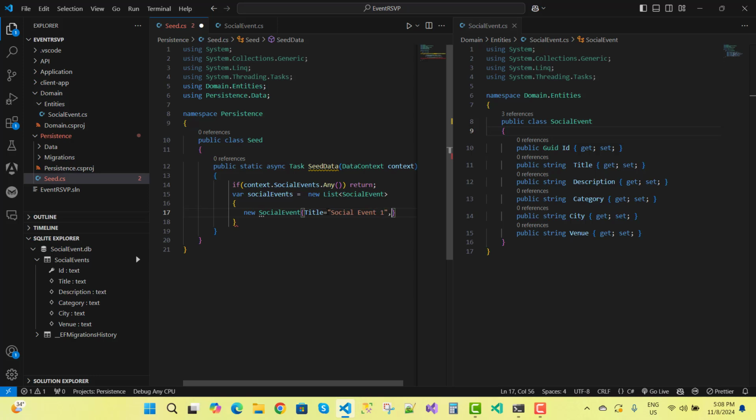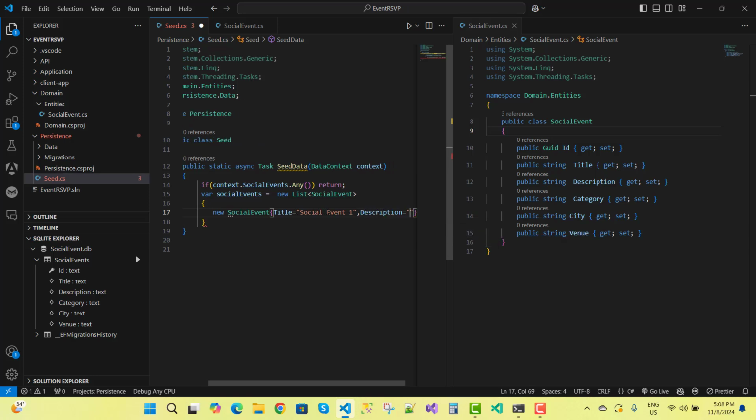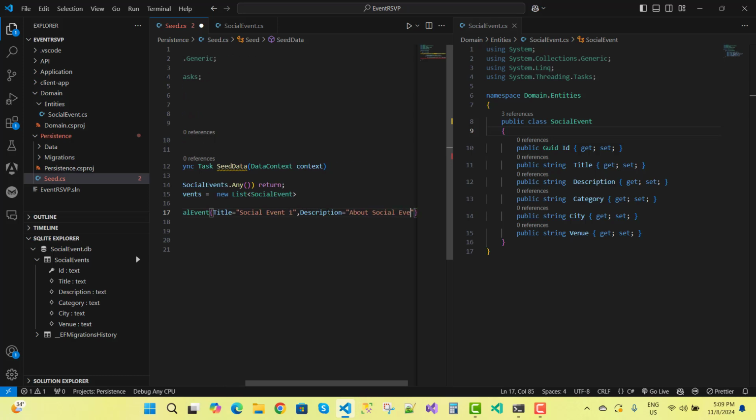The next one is the Description, or you can say about social event. The next one is Category, which is news, and the city is New York, and venue XYZ.